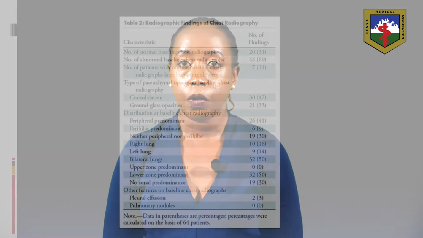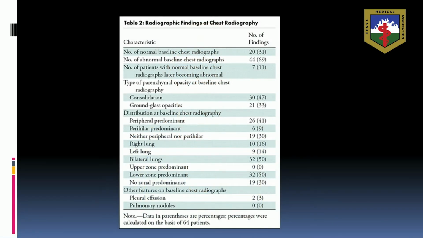Now, according to studies that have been done, you will see the first study of about 64 patients. This is what helped us find, globally, what were the imaging features of COVID-19 within the chest. On the left, you see the number based on 64, and on the right, within the parentheses, you find the percentages.